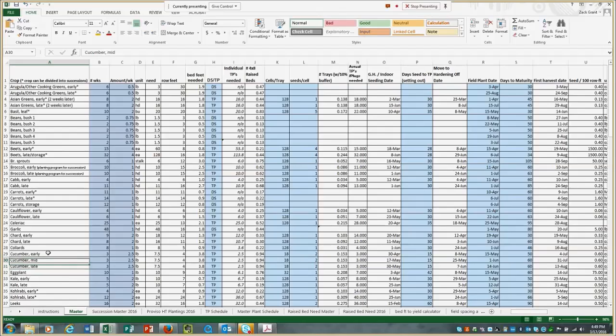Okay, and you could even break that down even further if you wanted to. Subdivide that even more based on the amount of cucumbers that you forecast you're going to need for your pickling operation, for instance. Okay, but this template is for a very diversified farm growing a bunch of different things. But again, this could easily apply to your diversified kitchen garden or a small scale community garden, or in the case of a food pantry.